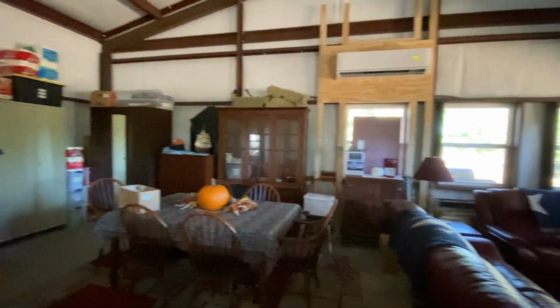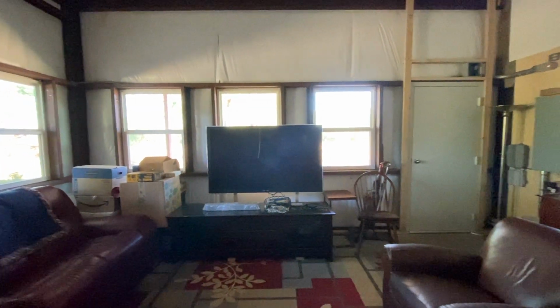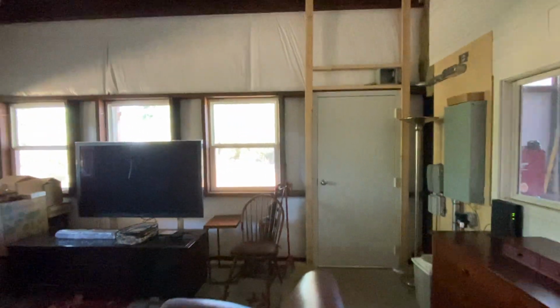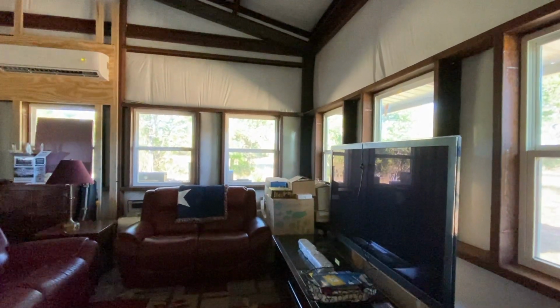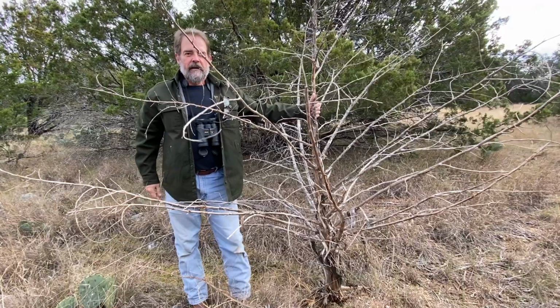Mark asked me what I think we should work on over the next few months, and I said I would like to at least get these two walls completely finished and shiplapped by Christmas, because I want to put a Christmas tree right there. In 2020, we had just moved out here, and there was stuff everywhere. It was just crazy, so we didn't get a real Christmas tree. We did a COVID Christmas tree.